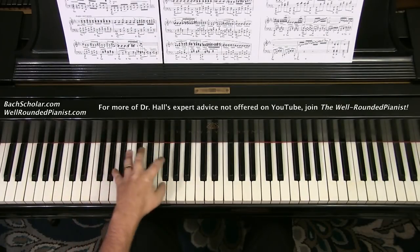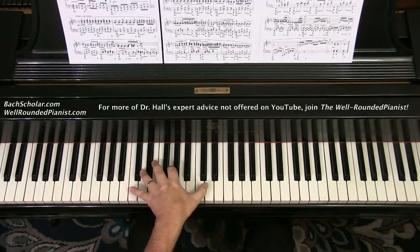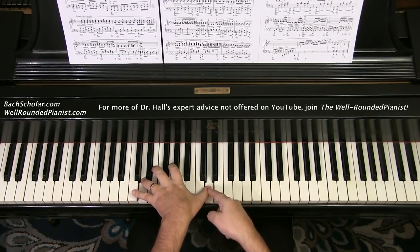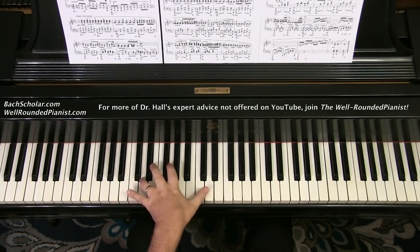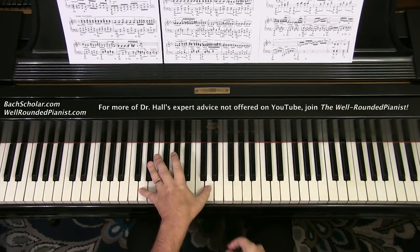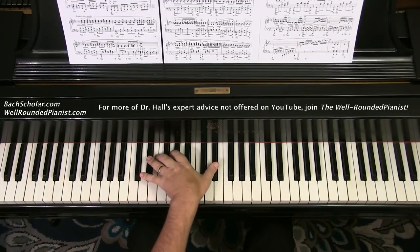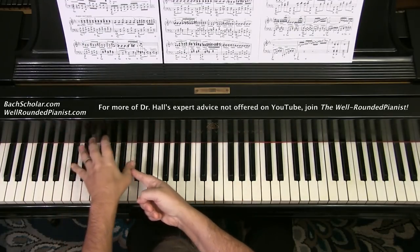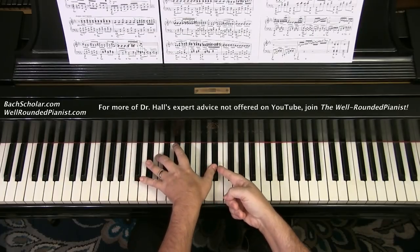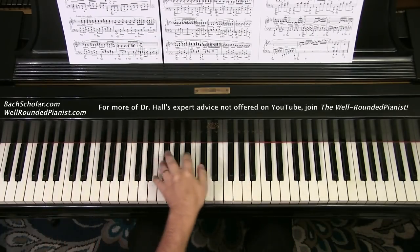Play it here. Play your second finger here. And your thumb here. Even if you have to play 5 here. Even if you have to do 5 and you can't do 4, still try to play your thumb here and not here. Okay? It's the same with the whole thing. It's like that. So, keep tabs on your thumb. Keep your tabs on your thumb.